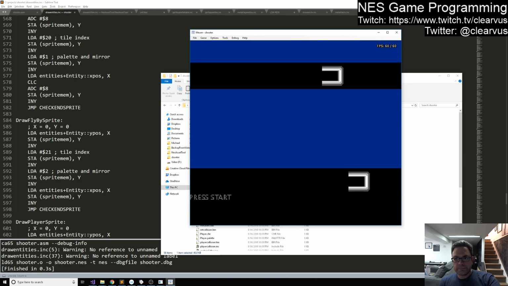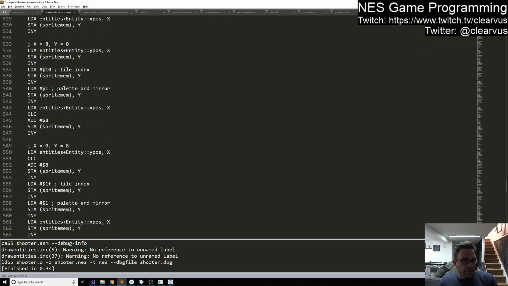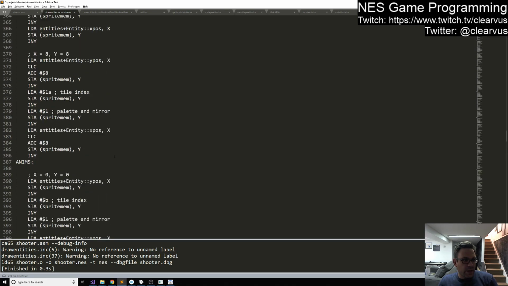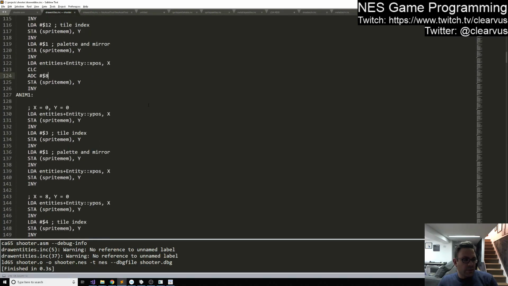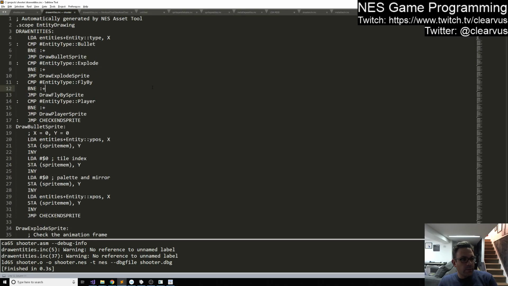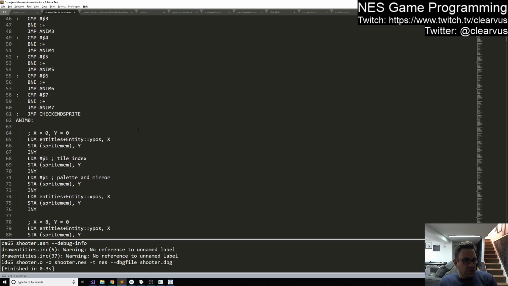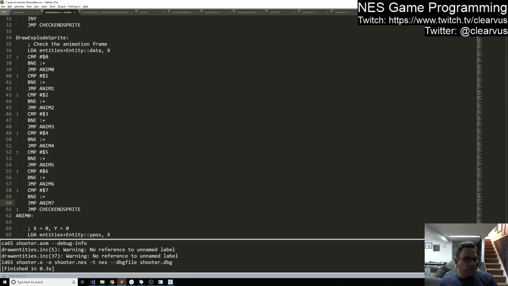So we're in good shape because now our animations are being generated properly by the asset tool, so we don't have to do that by hand anymore. Probably want to do something where we check to see if we add a second 16 by 16 animation, it doesn't have a problem where some of the counting is wrong, but that was what I wanted to get done for tonight, getting that animation code up and running with the different frames of animation.